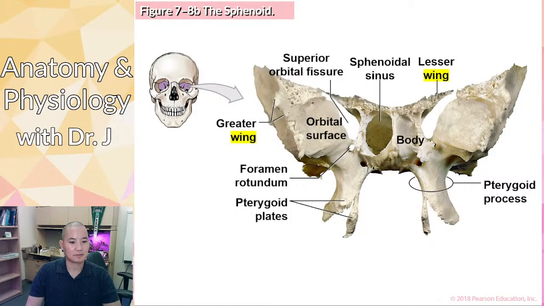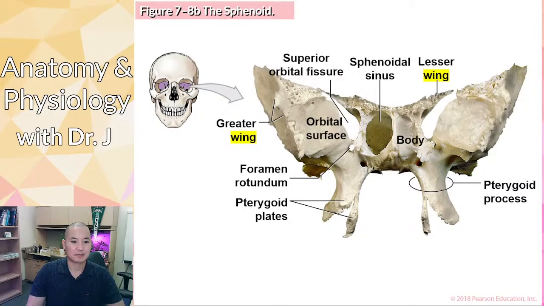And here's the orbital surface, and it might be hard to see in the book, but this is actually a smooth surface. Is the ethmoid bone considered irregular? I believe so, yeah, because the ethmoid has a very complex shape. Same with the sphenoid, it's not quite flat, it doesn't quite fit the other categories of bones. And the classic structure of the sphenoid is that some people say, I don't get it, it doesn't look like it has wings, but anatomists call them wings. I like to think of it as a winged bone, like these are big wings, and it's symmetrical, and it kind of looks like a butterfly or a bat.